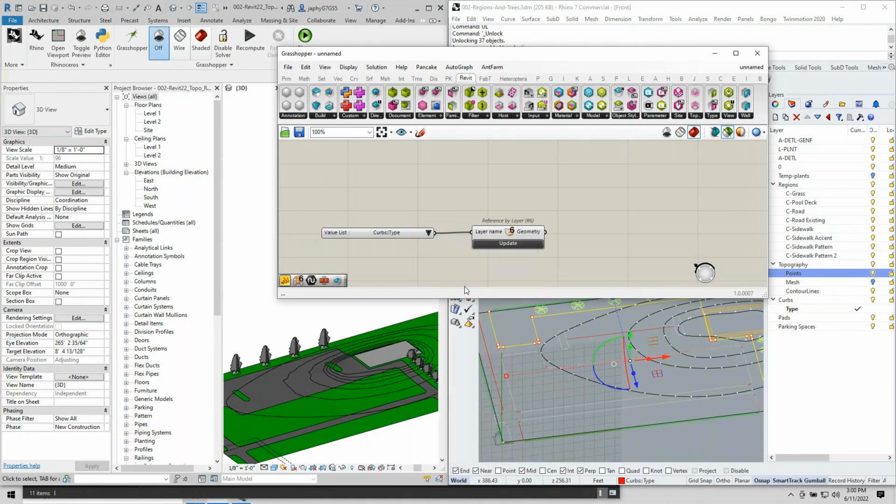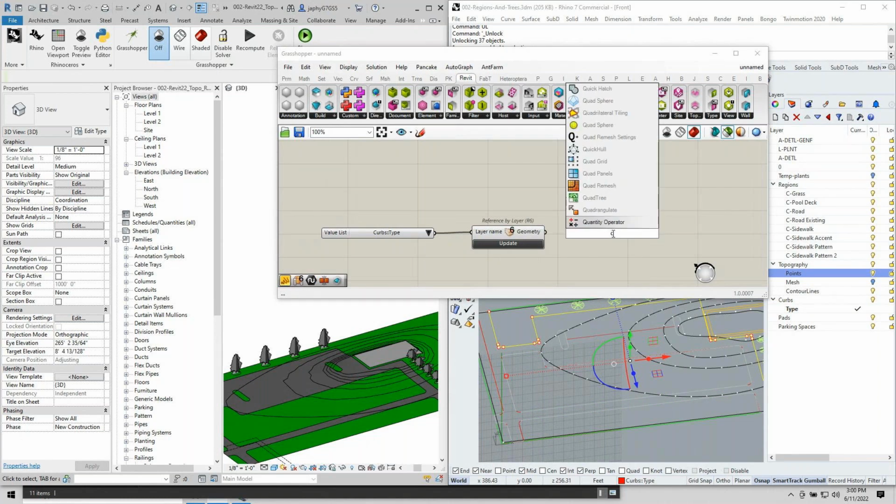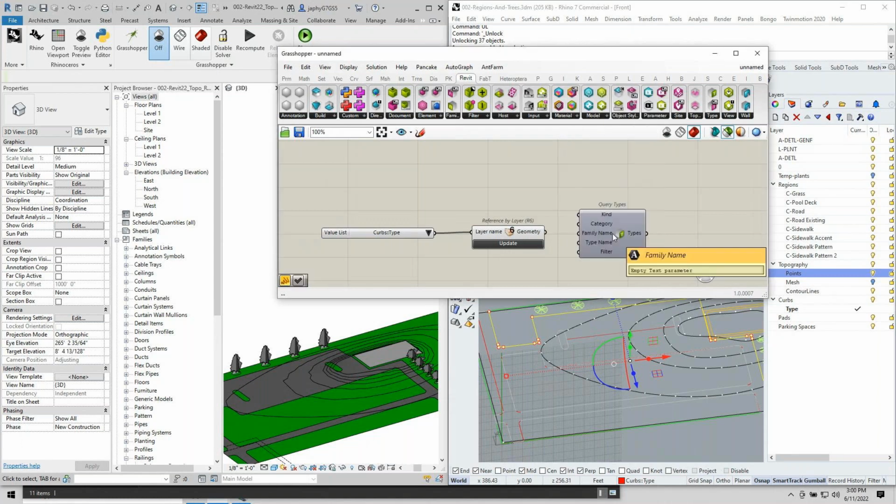Curves. There we go. And I need to query types. We're going to add a railing.